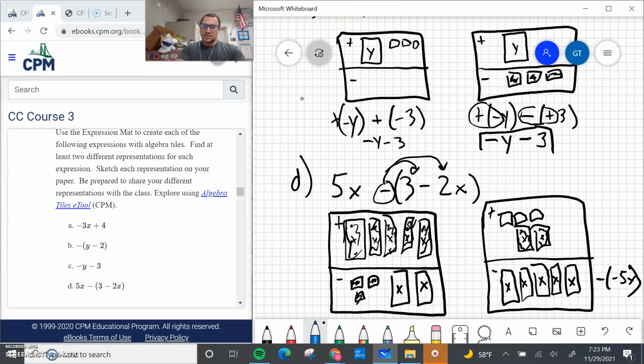It says, and I'll put this all in blue, negative, parentheses, 5x, plus negative 3 plus 2x. And what that does is that gives us positive 5x because of the 2 negatives here, and this becomes negative 3, and this becomes plus 2x. Now realize that this is a negative 3 and a negative 2x. All right, so that makes it positive. So these are both the same way.